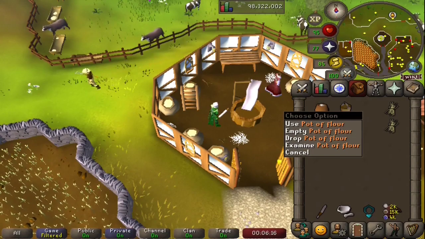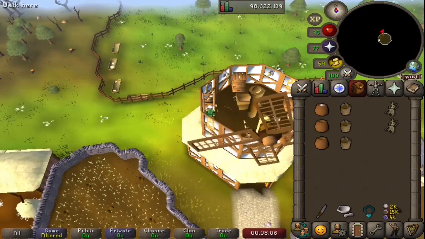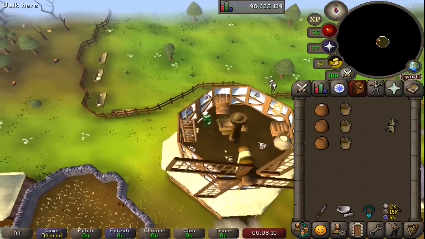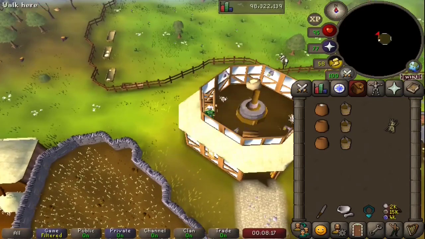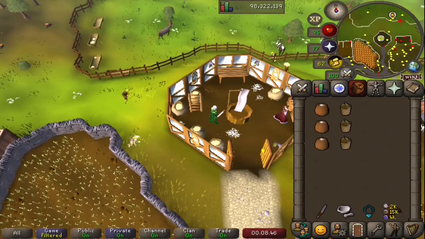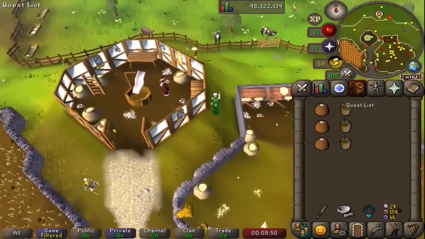Well, I'll be back in a tick. All right, here we go. We're back. We've got ourselves some more pots. Let's make the other pots of flour. Oh, this is nostalgic. All right, there's 3 pots of flour. Now what we'll need is 3 buckets of milk. 1 per cake.